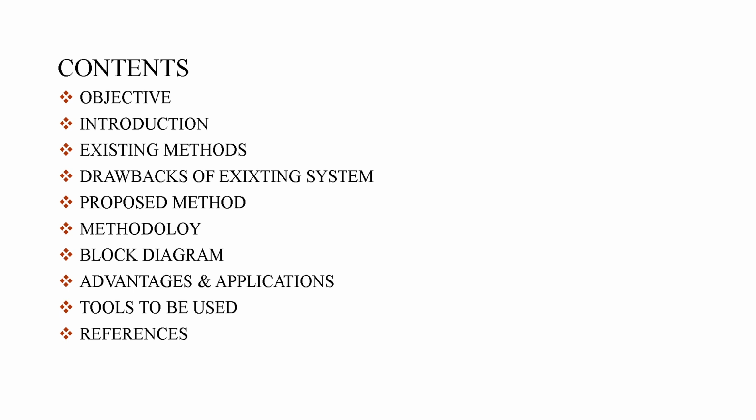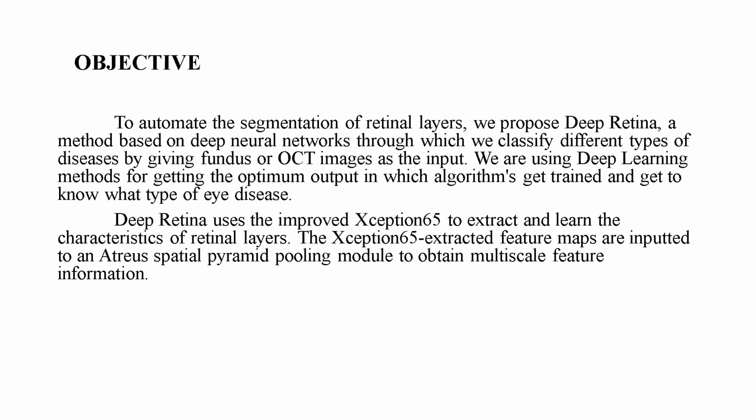And these are the contents of my paper presentation. The main objective of my paper presentation is to automate the segmentation of retinal layers. We propose Deep Retina, a method based on deep neural networks through which we classify different types of disease by giving fundus or OCT images as the input. We are using deep learning methods for getting the optimum output, in which algorithms get trained and get to know what type of eye disease.